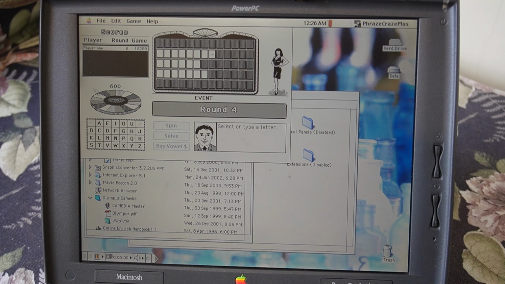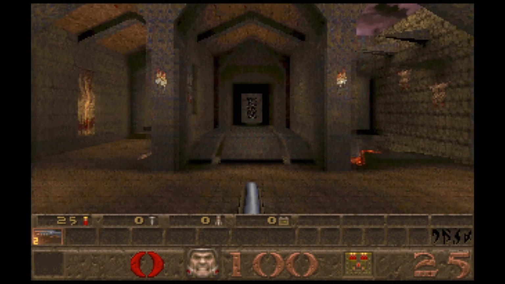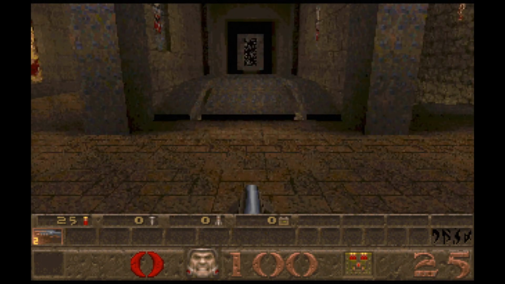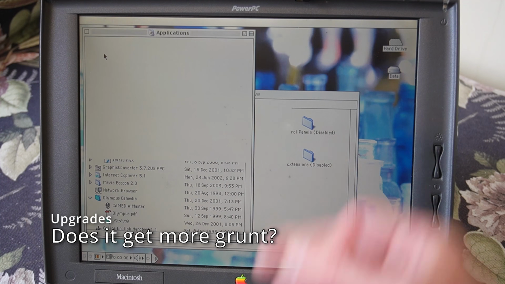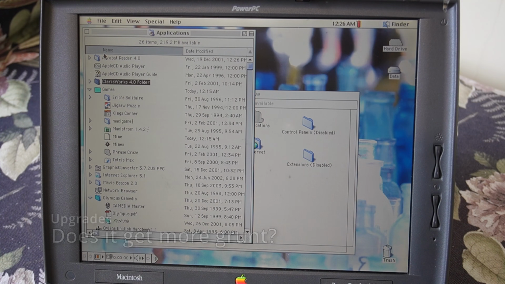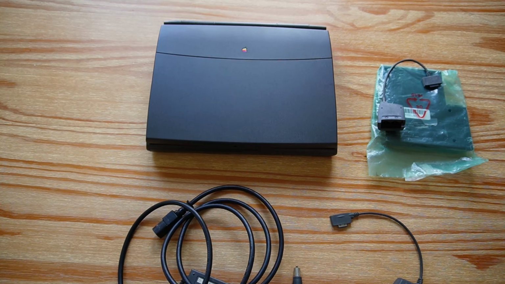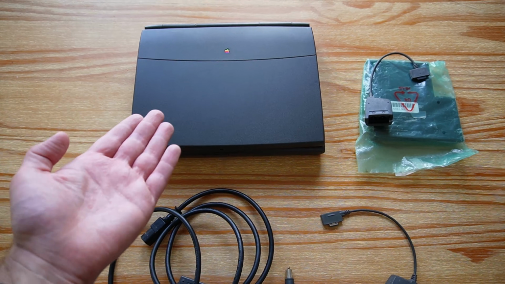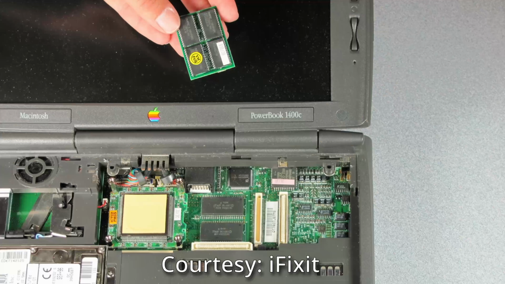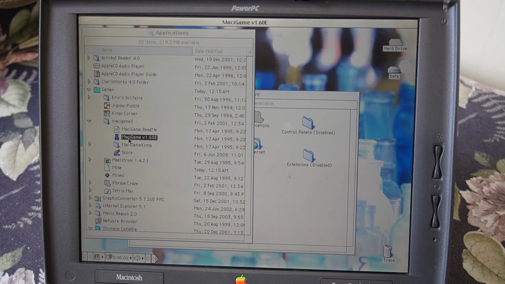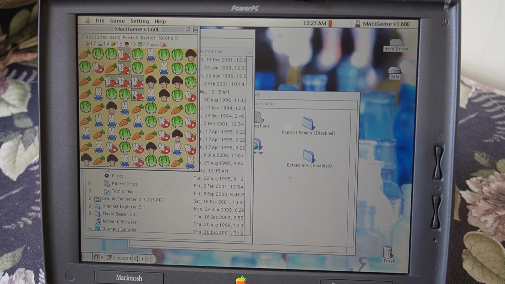With the right upgrades, you could even get some early 3D games running, badly. But let's just say if you tried playing Quake, you'd be seeing more frames in your local art gallery than on your screen. In terms of upgrades, it was possible to make it go even faster. Now, if you were a tech wizard in the 1990s, or just someone with far too much money, upgrading this beast was possible. First, you could upgrade the RAM to a jaw-dropping 64 megabytes. You would be the envy of every nerd in your computing class if you had that.